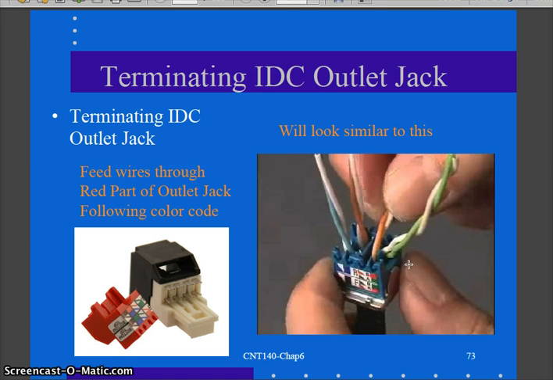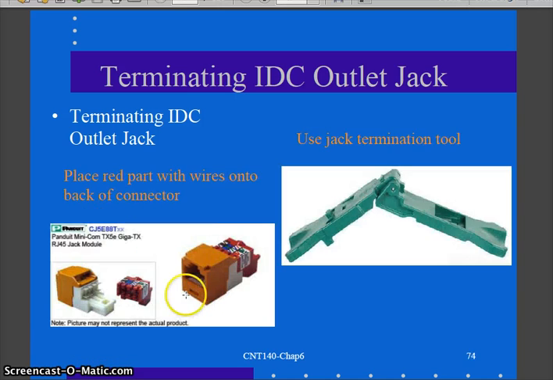This is more like what we're going to do. This style outlet jack, the color-coded cap back here slides off, and as I look, there's metal V's in here. That's the insulation displacement. What's going to happen is I'll feed the wires up through, in this case, ours actually look like this, the red part of the jack, the color code part. I feed the wires up through that, put them into their little notches, into their places, and then this slides on the back and gets forced into place.